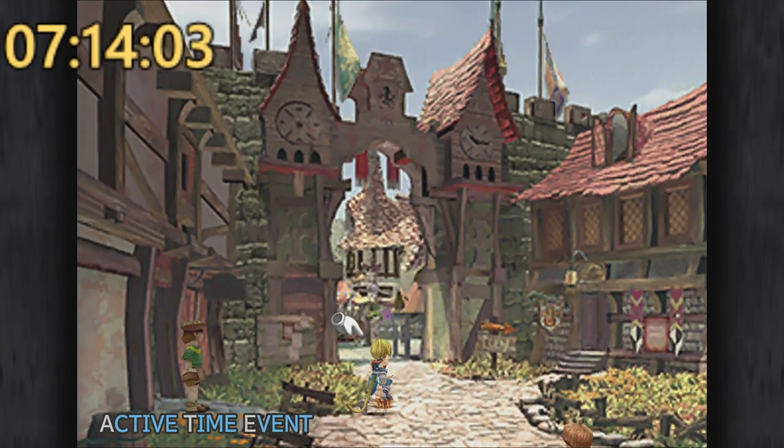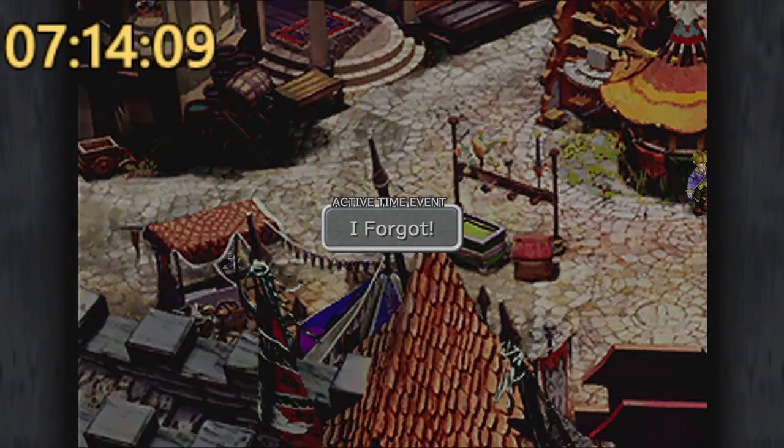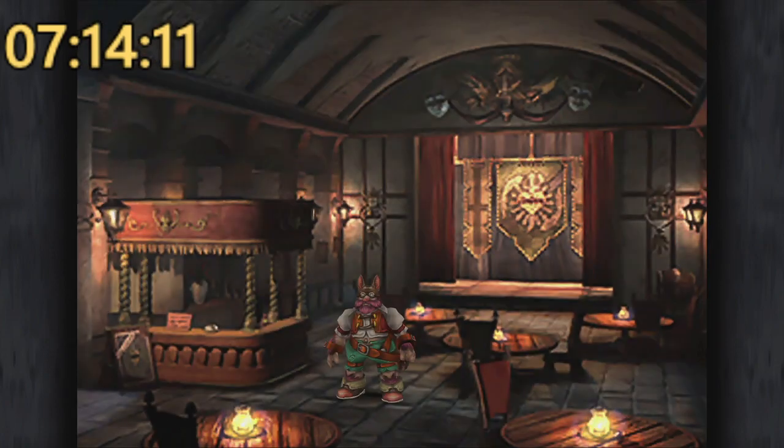I hate you, Vivi. It's actually Garnet's fault, by the way. Just gonna point this out right now. I forgot. We lost time anyway, so who cares? Let's go. Oh shit, I forgot to give Zidane a letter. Funny. Let's go.